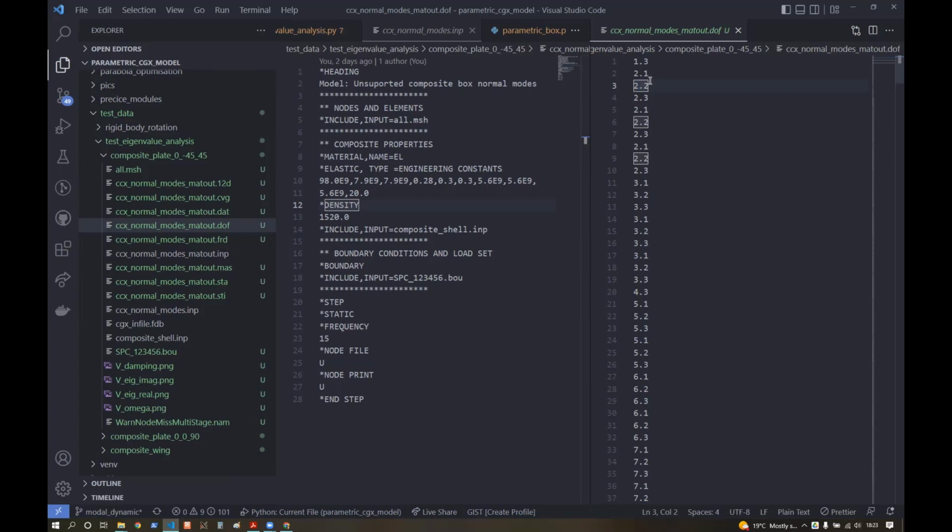The reason for this is that we are defining a shell model, and internally Calculix expands this to a 3D element model. However, in this file, it still outputs the shell reference nodes and the degrees of freedom and the directions associated with that.